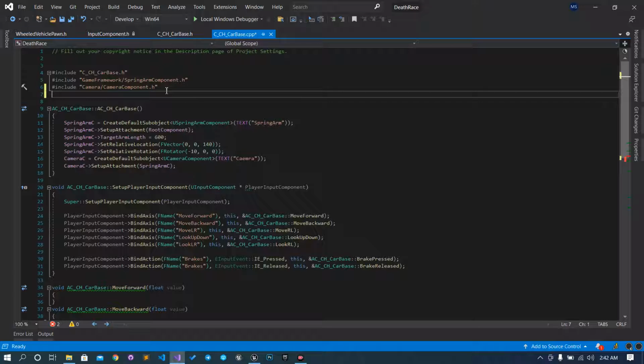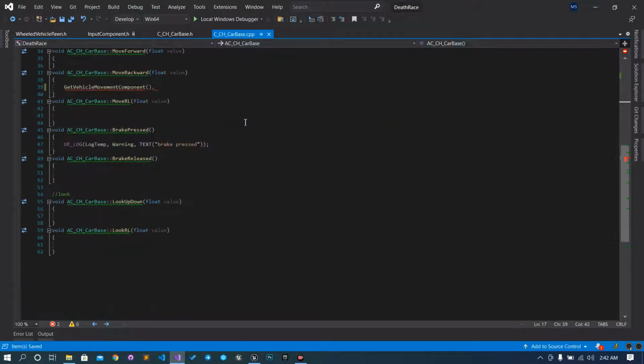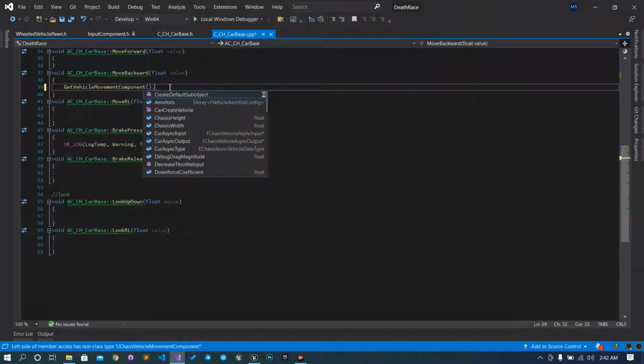Just hash include, dot h, and we have to remove the U because it is automatically added by Unreal. Now the functions of the component should be available, right? Now they are.